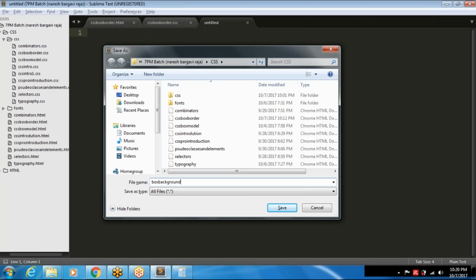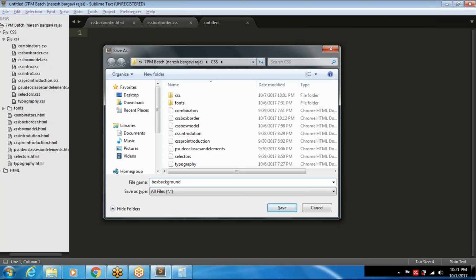That is why all the properties that you are going to study are with respect to the box. Box model means you need to talk about the width, height, margin, padding, border, etc. We have seen border properties of the box, border as well as border radius, and now we have background. How are we going to set the background?